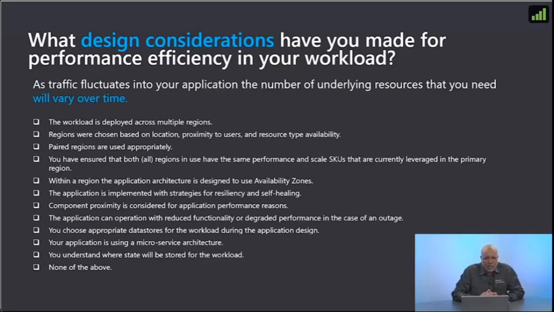So the first one here, the workload is deployed across multiple regions. Multiple regions should be used for failover purposes in a disaster state, as part of either redeployment, warm spare active-passive, or hot spare active-active strategies. Additional costs need to be taken into consideration, mostly from compute, data, and networking perspectives, but also services like Azure Site Recovery.